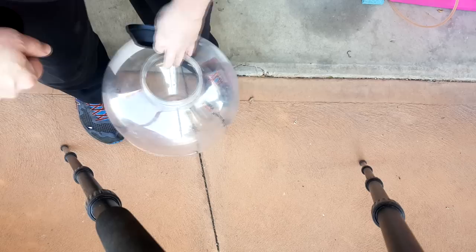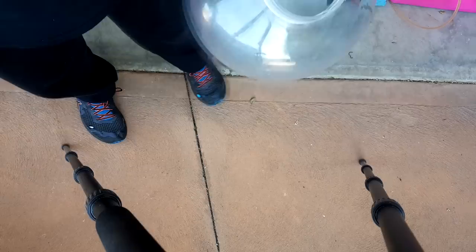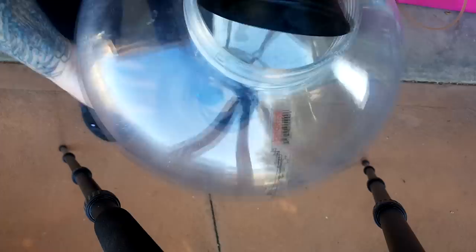Firstly, of course, make sure everything is clean. Check that the seal is intact - there's a seal just there. You'll have to take them apart - the rubber bit and that bit - if they are together, they fit in easier. It's pretty simple: put the rubber piece on, line them up, slide it into the bottom.